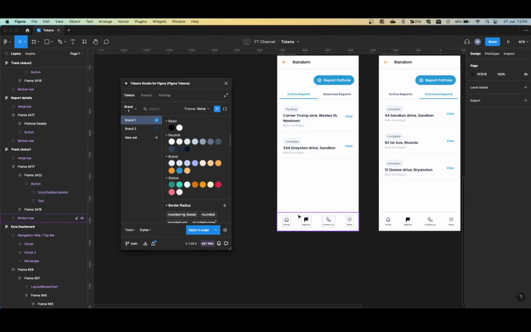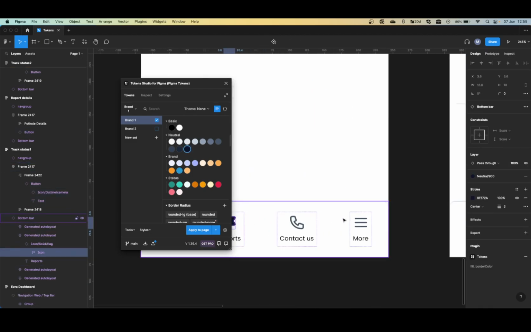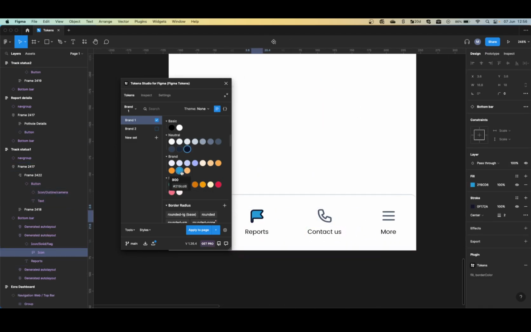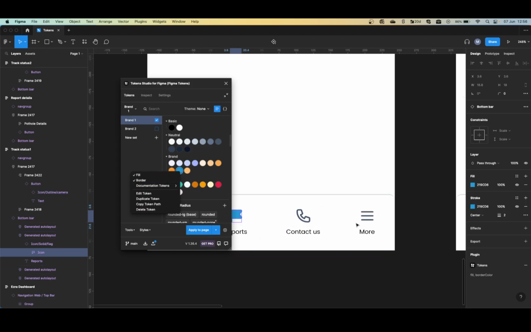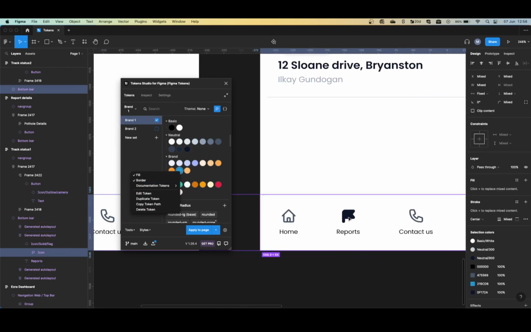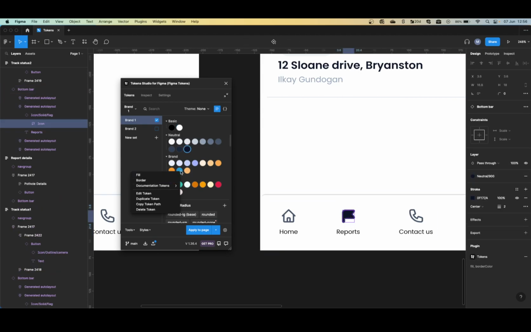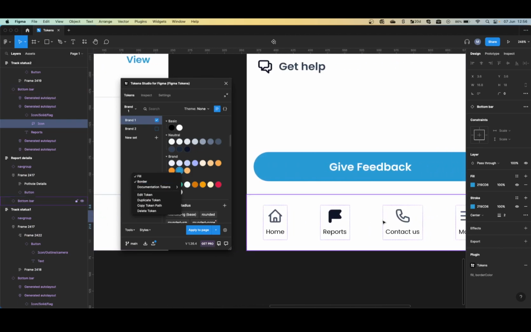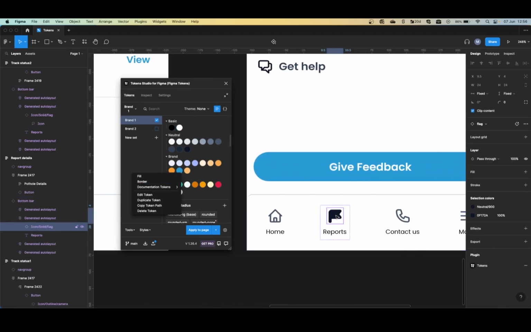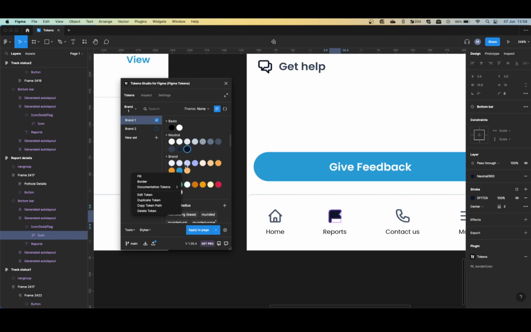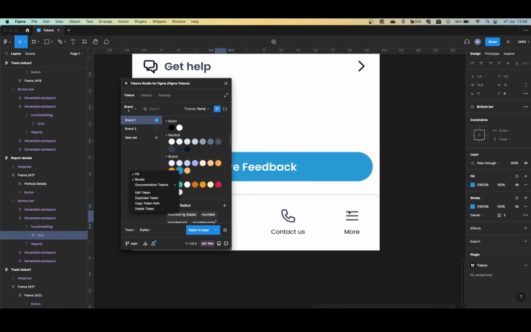So then I also want to make sure that these are also set to brand. I'll make sure that both the border and the fill of that in the bottom bar is set to brand. Alright, cool beans.